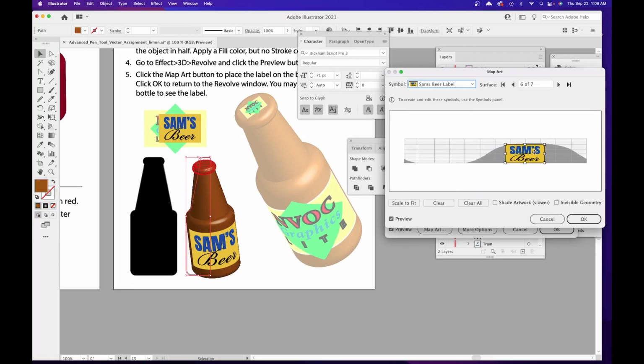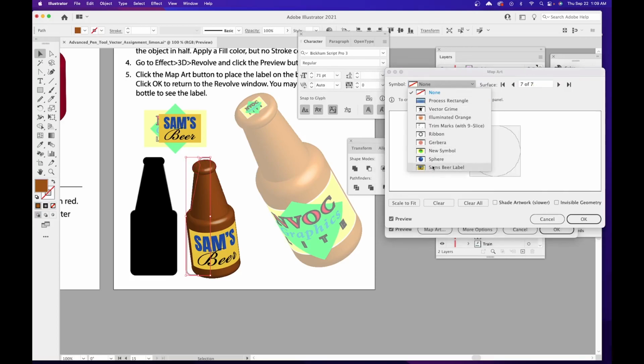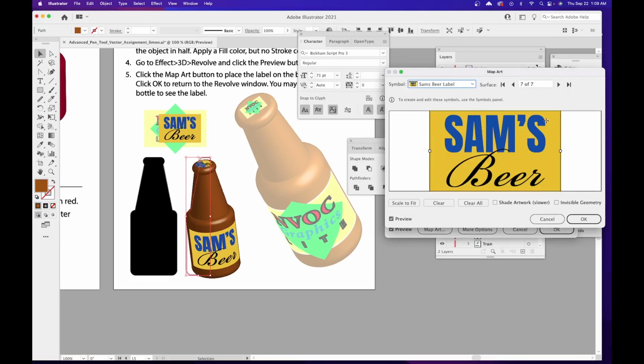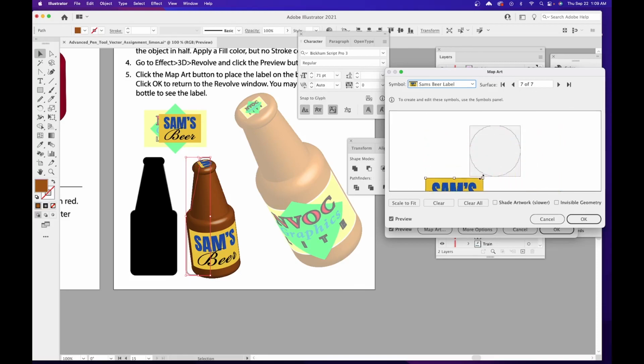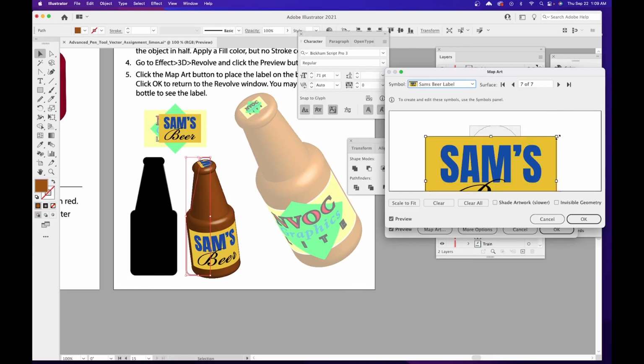And actually, maybe we don't want this one. So I'm going to drag it out of here. Let's go to maybe this one. So this is it. It was this last one. So hold Shift, make this smaller.